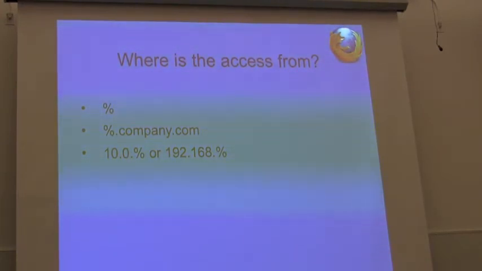So there are things that you can do to lock your doors and secure your windows in the database world. Doing stuff like allowing from %.company.com. If you're on Amazon AWS, I think you might have to do 10.0.% or 10.%, because you have to allow a lot. But it's still better than allowing from everyone. Or 192.168.%, that's your local network. That's still better than allowing it from everywhere. So that's something to think about.